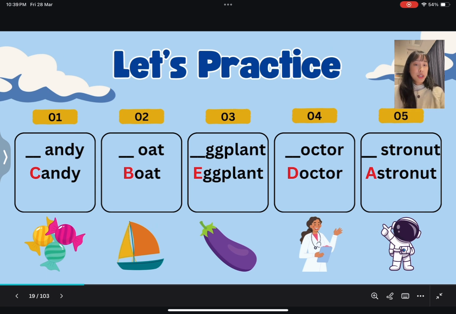So usually at this point, they would be able to guess the letter. If they hear the sound, they'd be like, oh, C. That's the letter C. So the first and second one are mostly words that they already know. So even if they cannot distinguish the sound, these are very easy vocabularies that some of them may recognize. So that might be able to boost a little bit of confidence by including some easy words in here. And then after we do that, we will practice writing.